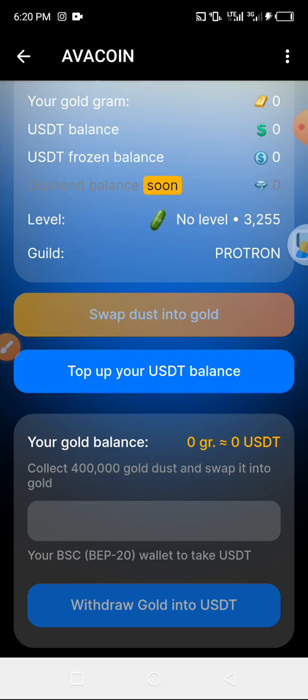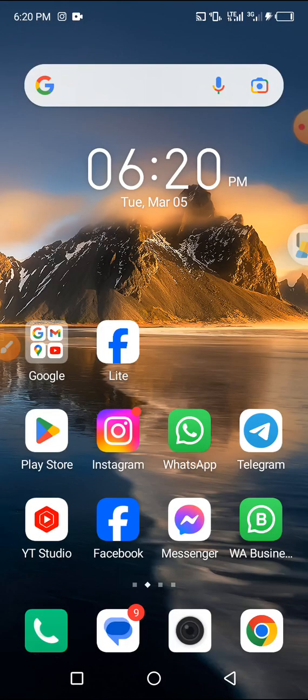So guys, as you can see, this is the interface of this way of earning money online. All you need is a Telegram account. We don't need any special application to earn money this way. We only need Telegram, so make sure you have Telegram installed on your device. This trick can work on both Android and iPhone. So please, I want you to watch carefully.